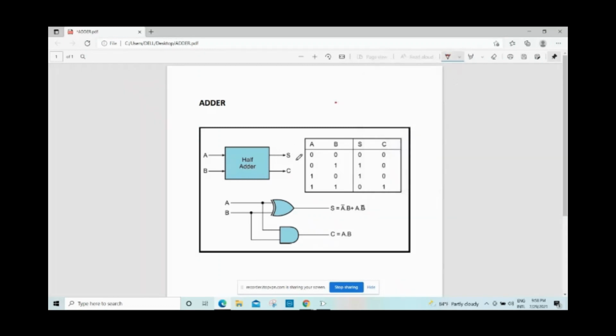Okay, let's move into the example and check whether the response of the truth table matches with the results of the logic diagram drawn in Logisim.